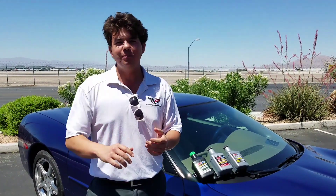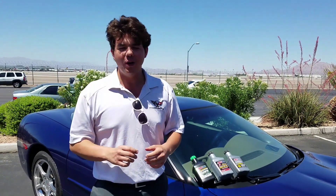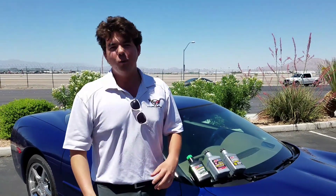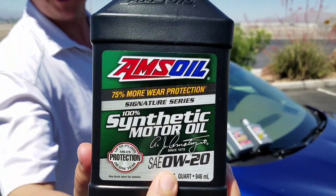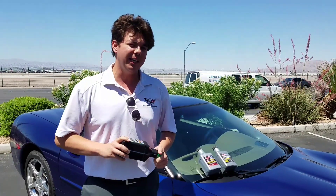With mineral lubrication, all the molecules are basically refined down — they boil it down, add chemicals, and refine the oil. Synthetic oil, by contrast, is specifically built for an application, whether it's gear oil, motor oil, or something like this signature series 100% synthetic motor oil, just like jet oil.